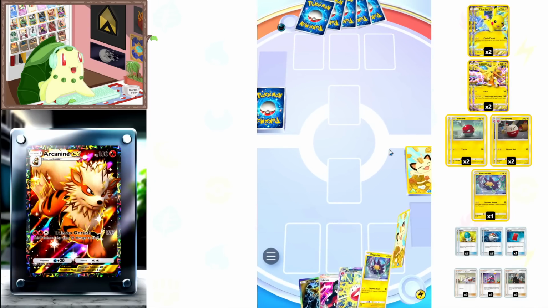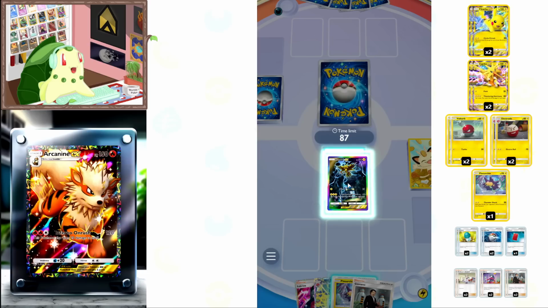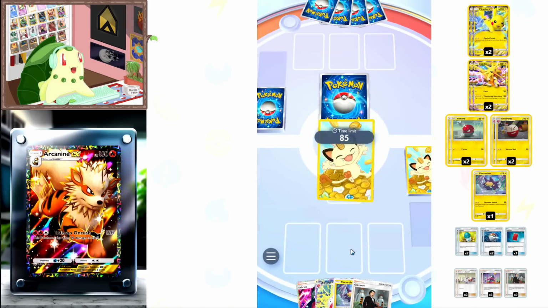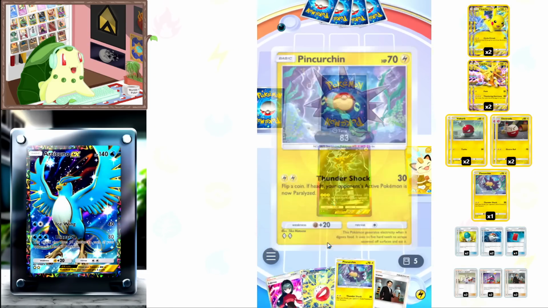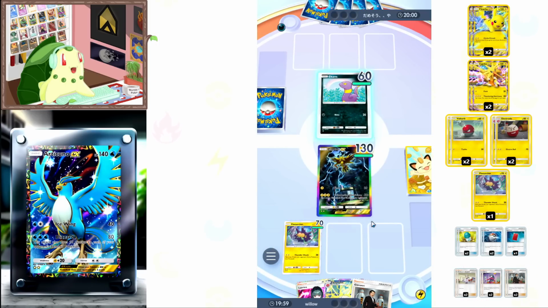Alright, we're going first, which isn't ideal for the deck. The deck wants to be going second in most cases. Zapdos is a relatively good start, though. We would have loved Voltorb, because we already have the Electrode in hand, and then because we're going first, we would be able to evolve on our first turn of attaching energy.